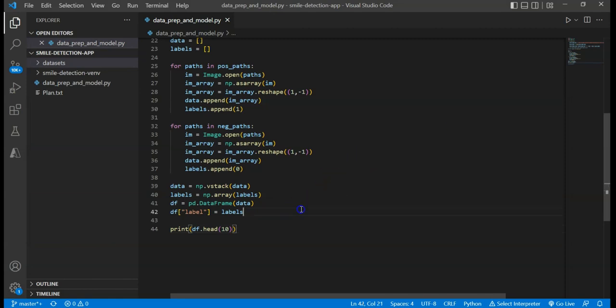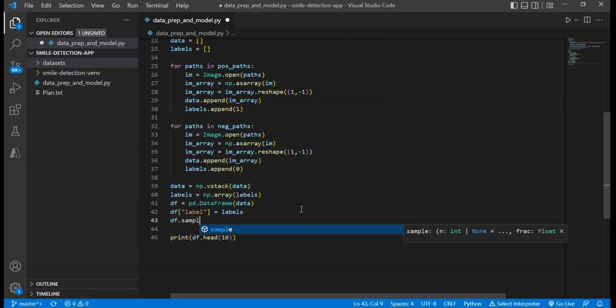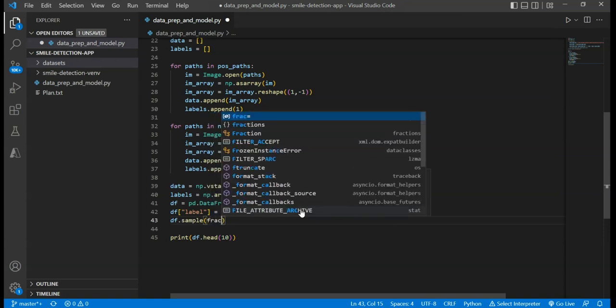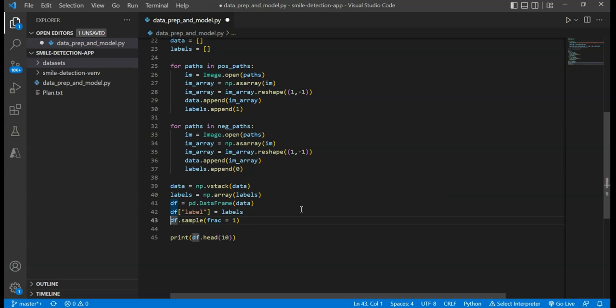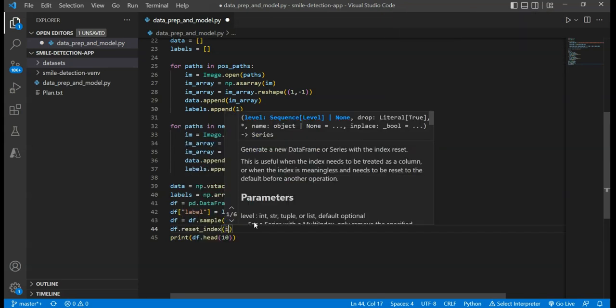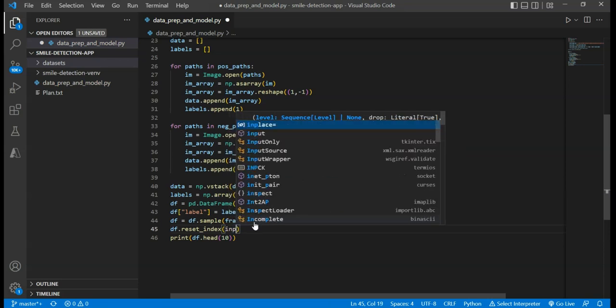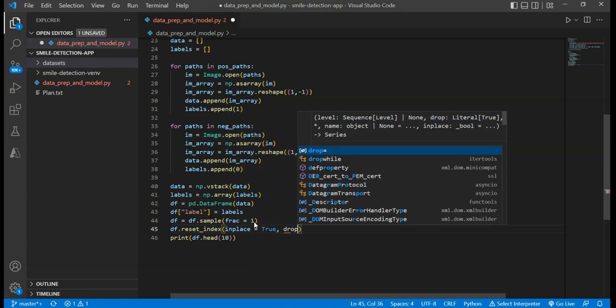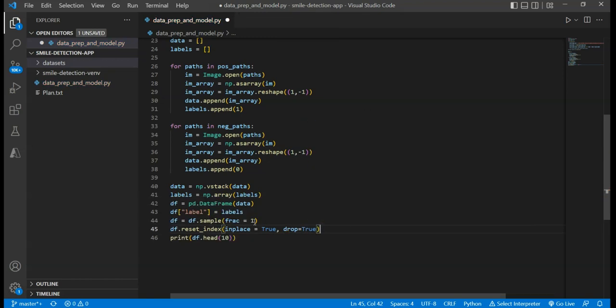So what I will do is I'll use a function called df.sample, and I'll use frac equal to 1. What we are doing is taking a sample from this data, and we are not taking a smaller number of samples. If there are 4000 rows, we are taking all the 4000 rows as samples. Now what this will do is randomly shuffle all the rows so that zeros and ones are mixed together in a shuffled way. And finally I will reset the index, and I'll say index equal to false, inplace equal to true, and drop equal to true. What this drop is going to do is drop the index column, and inplace will take effect in the df.